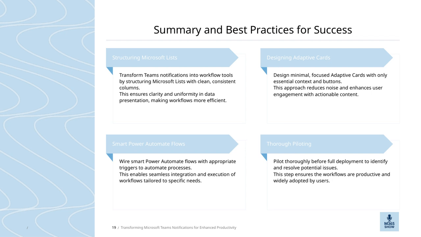Finally, transforming your notifications into workflow tools involves structuring your Microsoft lists properly. Use clean, consistent columns to ensure data is clear and uniform, which ultimately makes your workflows more efficient and easier to manage. Together, these practices help create a more streamlined, effective notification system that boosts productivity and user satisfaction.